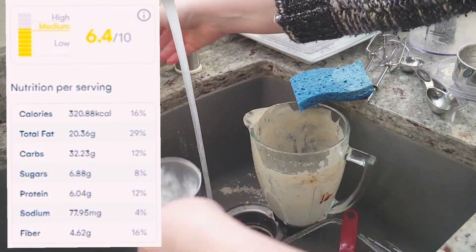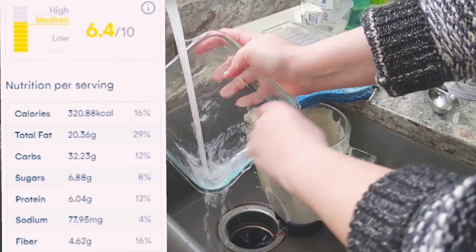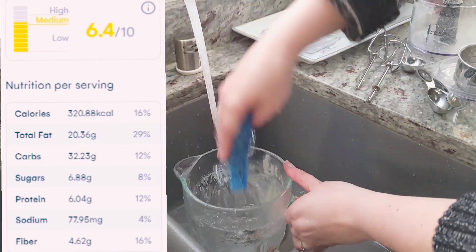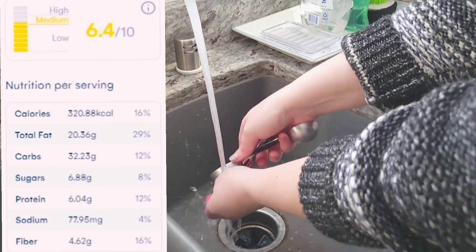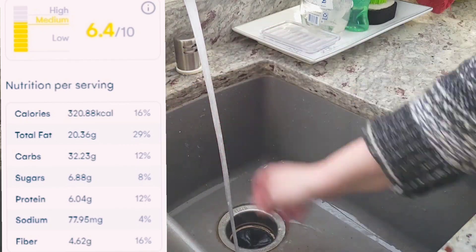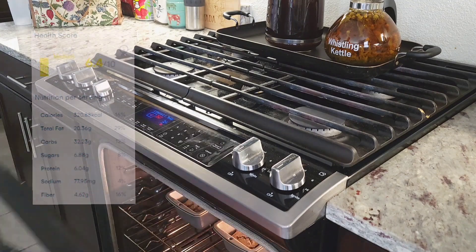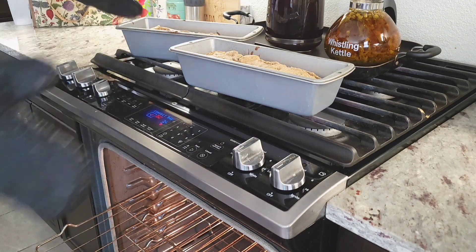We are looking at a pretty calorie- and fat-dense food, but for my personal health needs I'm more concerned about the carb-to-fiber ratio and the amount of sugar I'm consuming. I'm very satisfied with this snack that has 12 grams of carbs and 16 grams of fiber — a really nice balance — and only 7 grams of actual sugar, none of which is coming from non-food sources. The Whiska.com people give this recipe a D-minus or a solid D on the health score, but I think it's pretty well worth it.